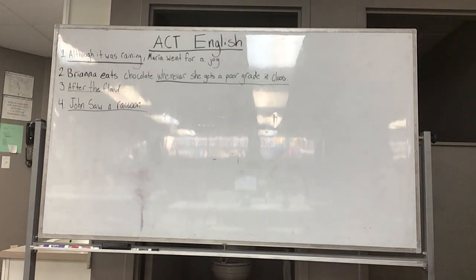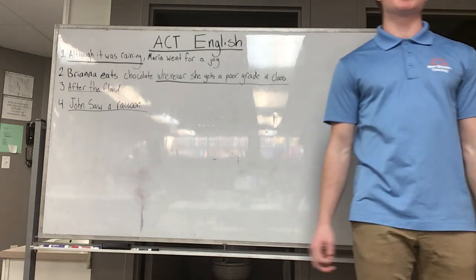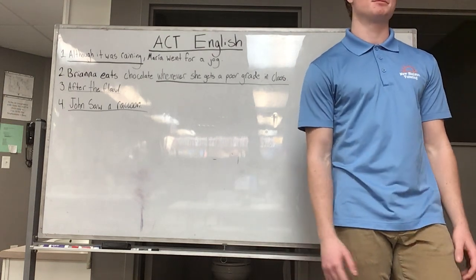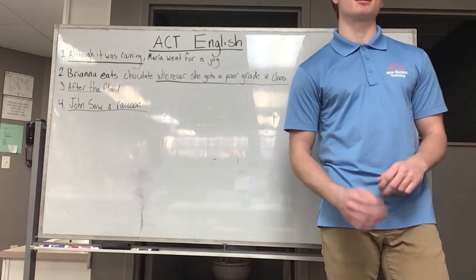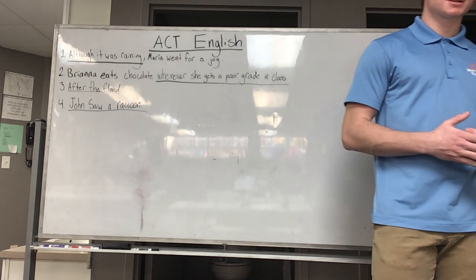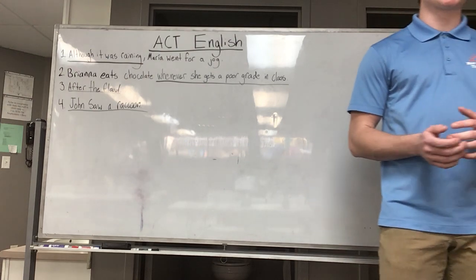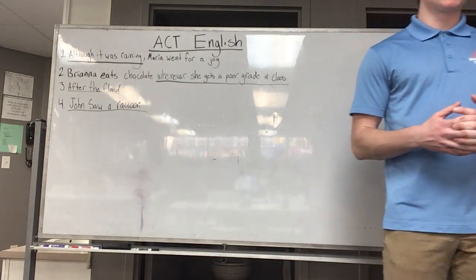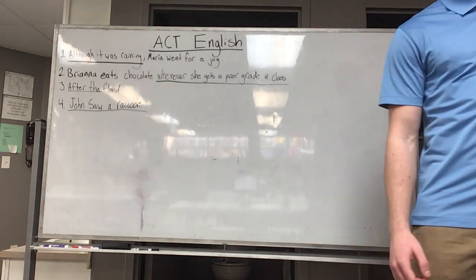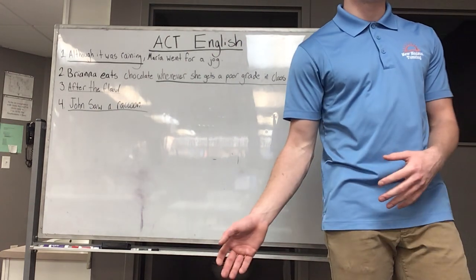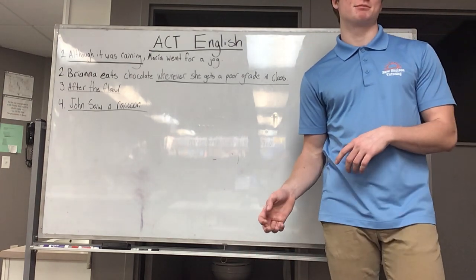So first thing is independent versus dependent clauses. An independent clause is something that can stand by itself, make a sentence by itself. With a dependent clause, you need to add something to it in order for it to be a complete sentence. An independent clause always must contain a subject and a verb, and a dependent clause can contain a subject and a verb, but it won't make sense if you just put it by itself. For example, an independent clause would be Jane ate pizza.